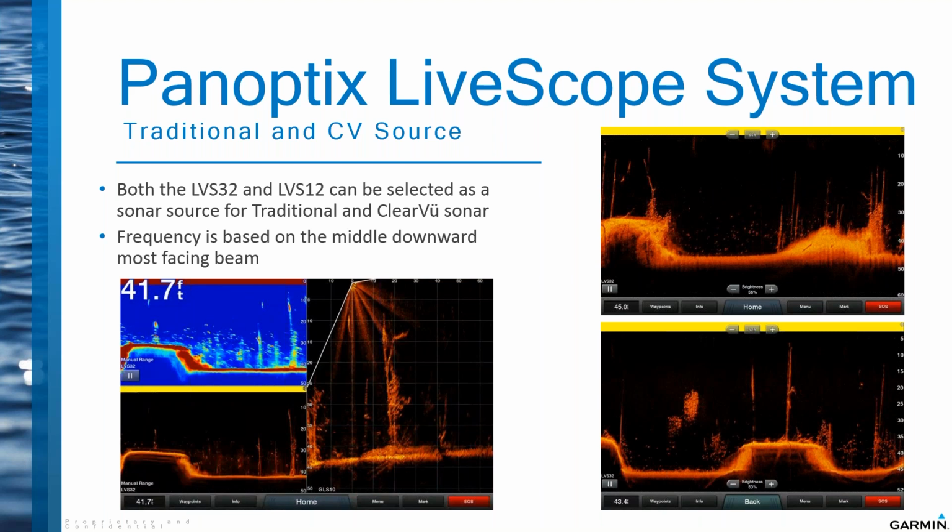So like I said before, with Panoptix, you get LiveScope, but you also have traditional and clear view sonar built in. The frequency is based on the middle downward-most facing beam, so you're probably looking at around a 530 to a 600 frequency range, but that's available on the LVS12 and a new Panoptix LiveScope transducer, the LVS12, which I'll talk about in a minute.